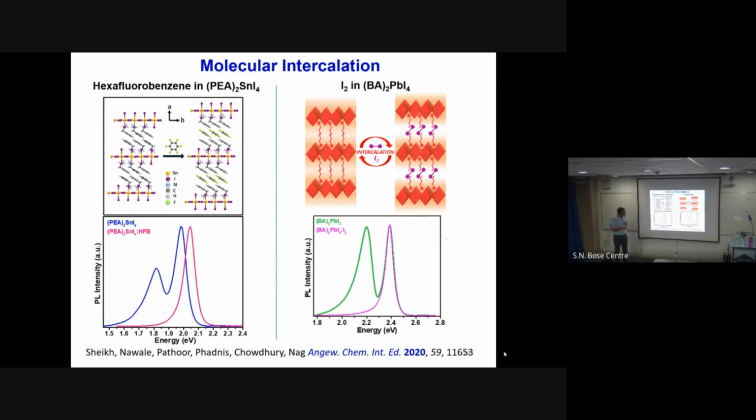Here again you can see the photoluminescence, the blue line or green line, whatever it is. This is the photoluminescence before intercalation, and after intercalation you see this peak completely vanished. This peak came because of the interaction between two layers, which vanished. That's our proof that we are talking about intercalation. Same here: this lower energy peak comes from the interaction, which vanished upon intercalation.